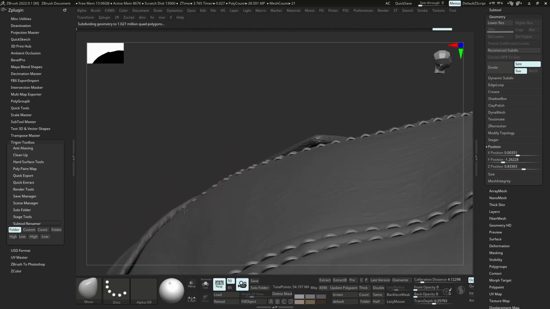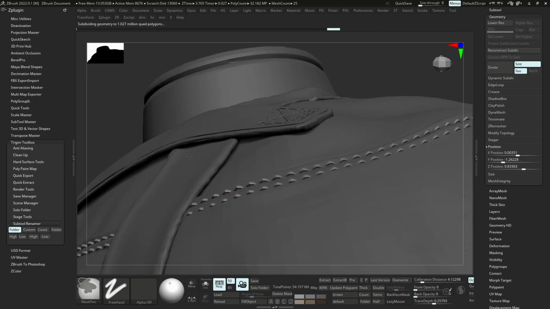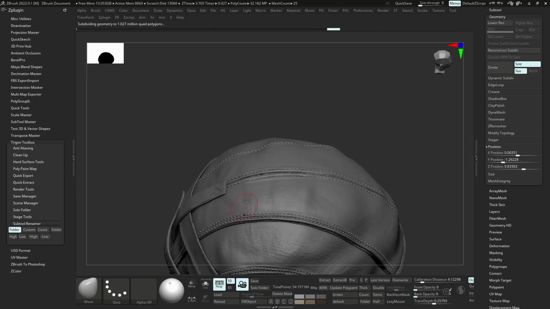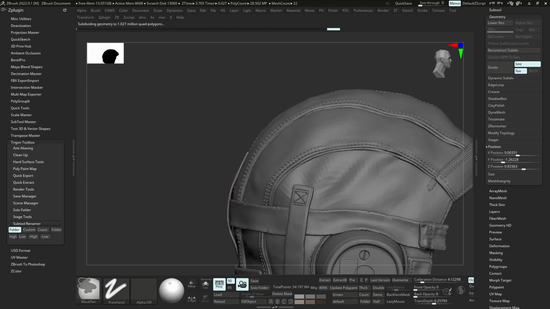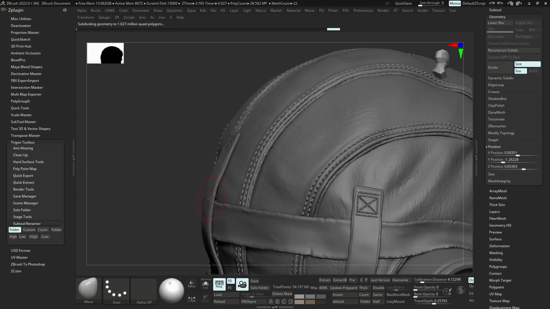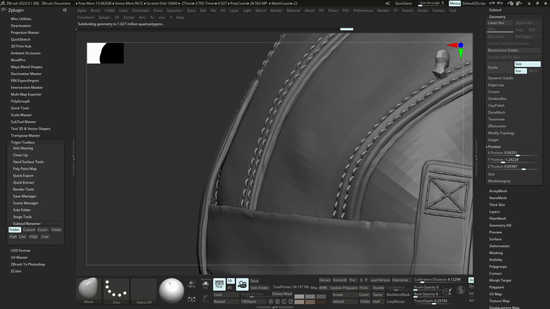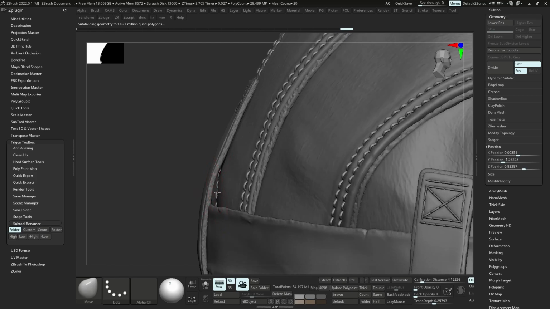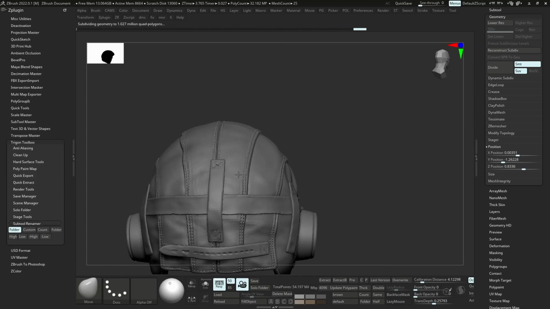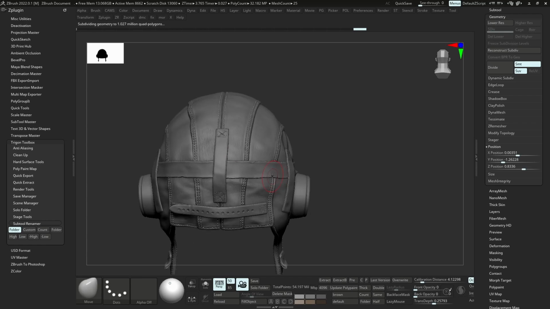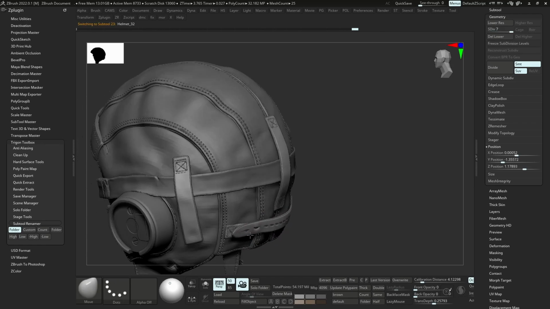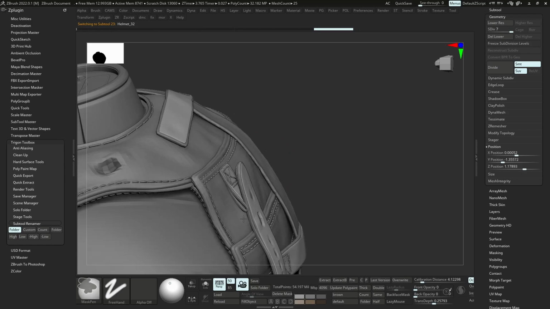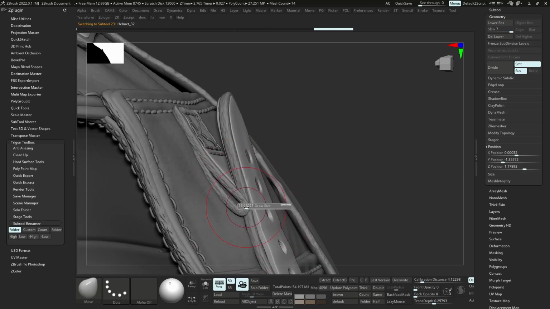Make sure those stitches go into the mask, into the mesh. Watch that intersection, that's huge.